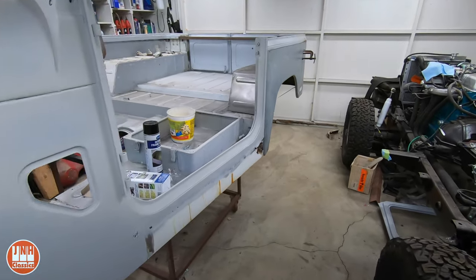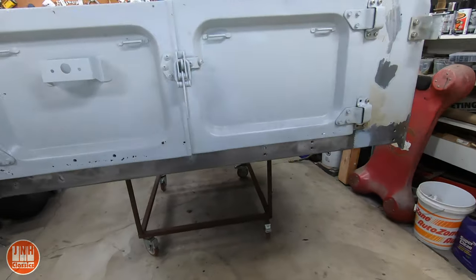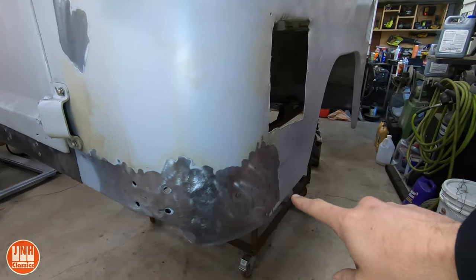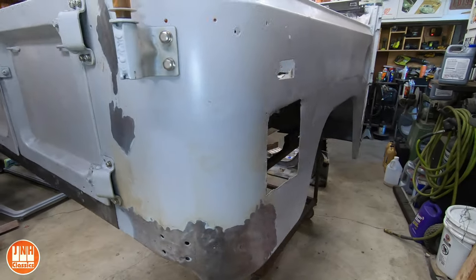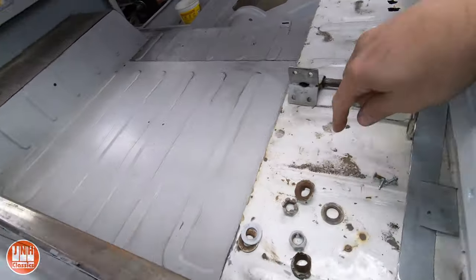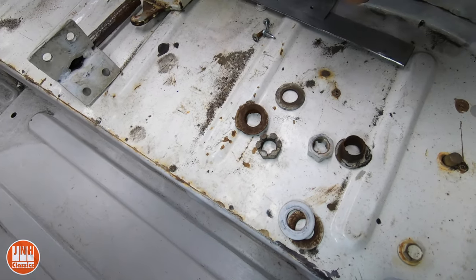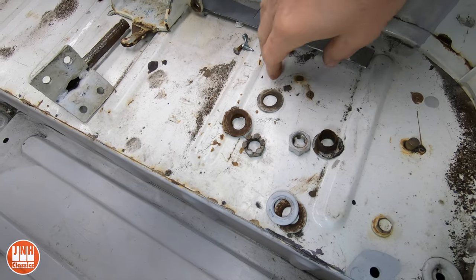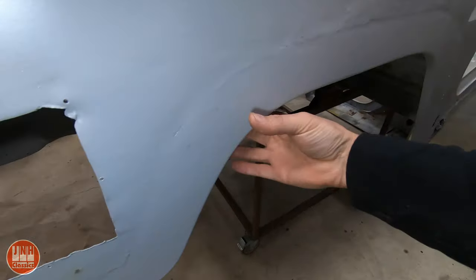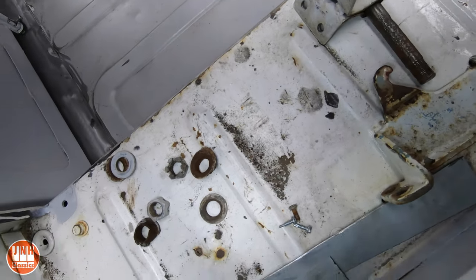Onto the Land Cruiser. If you watched my last video you would have seen that I got this rear sill in and I also patched several holes around here and then some small holes here. I still need to patch this big hole, but I'm gonna do that when I take this upper fender out because that cut is right there. I want to be able to clean up both sides of that weld, so it's gonna be a lot easier when this is gone. Once this is out I can do this patch, and I have a lot of cleanup to do here with the hammer, dolly, and grinder, and then I can put this new upper inner fender well in.